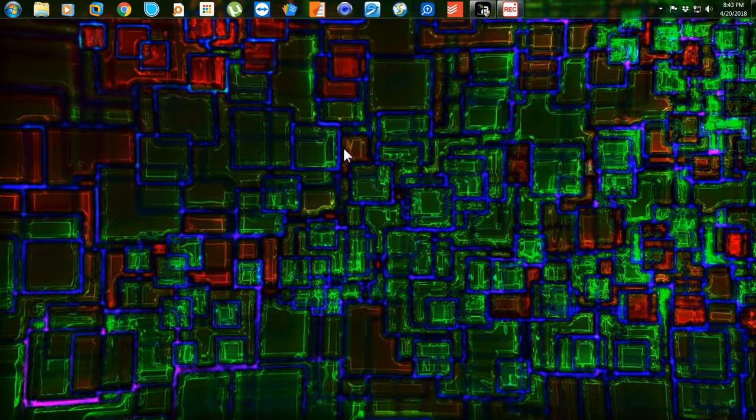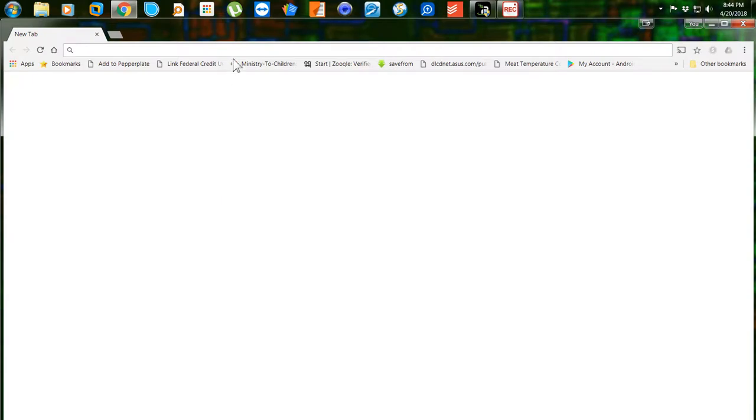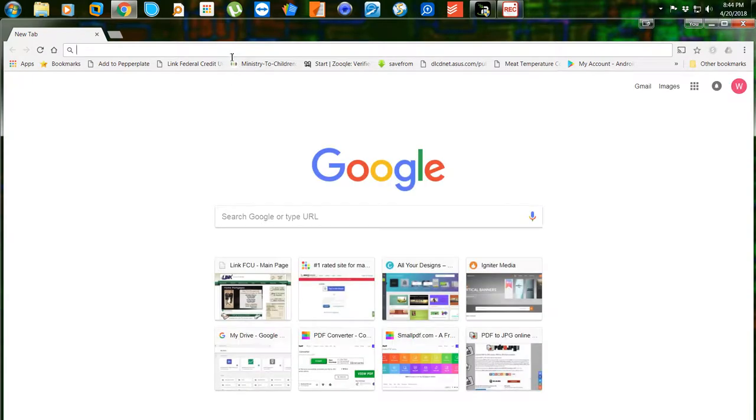I am running Windows 7, so if you are running another version of Windows, it's going to look a little bit different. Also, I will be using Chrome as my web browser, so if you want it to look exactly like mine, you will need to search for Chrome and download it and install it. Okay, to begin with, we want to click on the Chrome icon and we want to go to a website called Canva, canva.com.